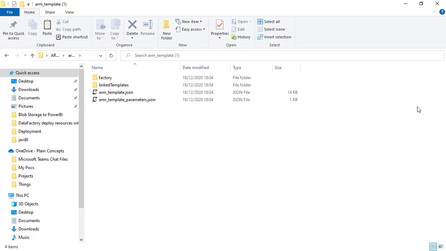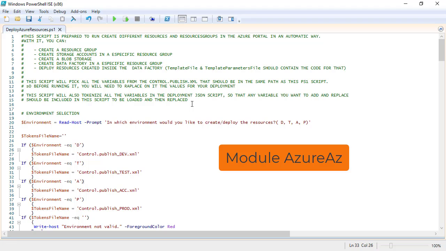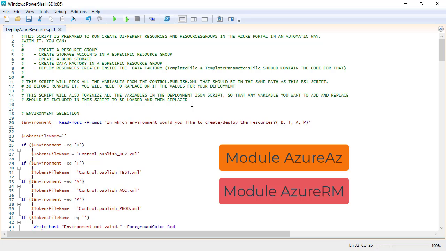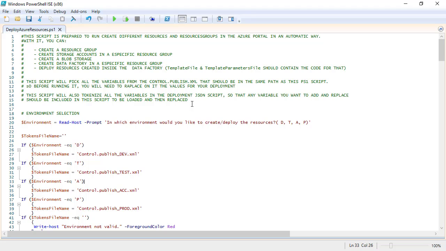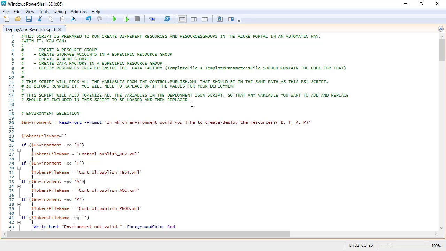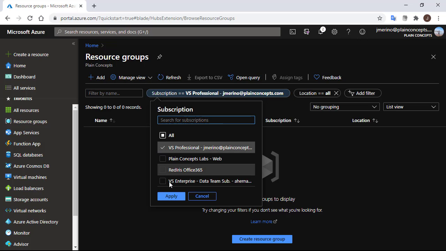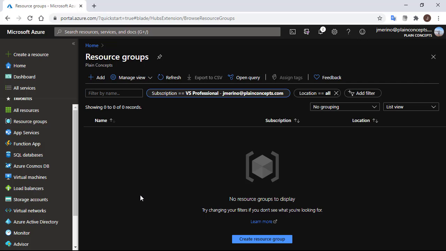The module that we are going to use in our PowerShell is the Azure Az, that is replacing the old Azure RM. If you have the RM already installed, that is the one by default, you should uninstall it first to avoid errors. Running these commands as administrator, you will be able to install it. Okay, so let's start reviewing the PowerShell code as we execute it. But first, let's take a look at the Azure portal so that we can check that there is nothing already in my subscription. As you can see, it's totally empty.